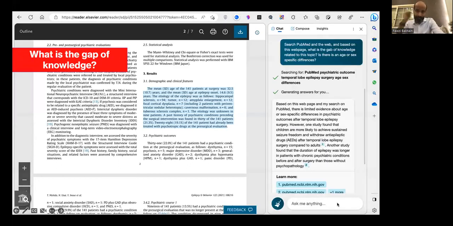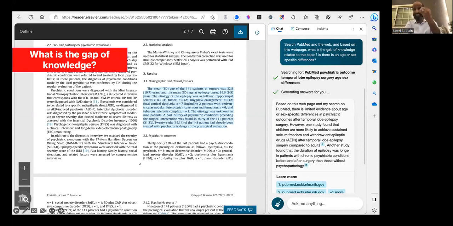Now I asked ChatGPT, this Bing, to really search for gaps of knowledge in this topic, and I specifically asked it to stratify whatever gap of knowledge regarding age. Look at the result. There is limited evidence about age-specific differences in psychiatric symptoms of temporal epilepsy. I have to believe this.